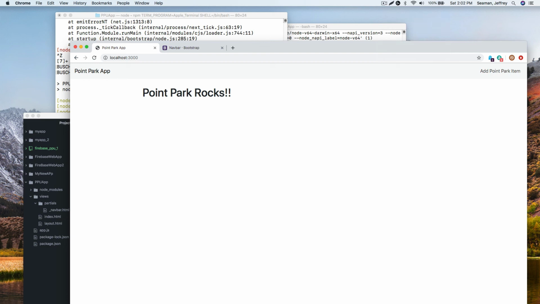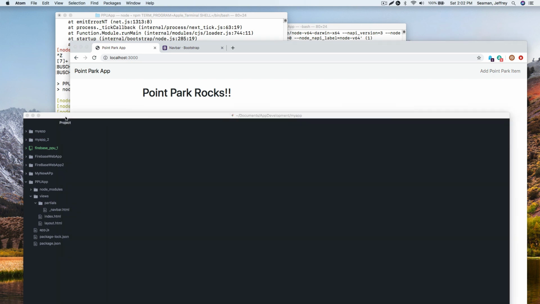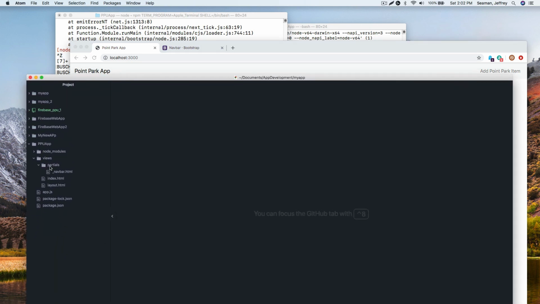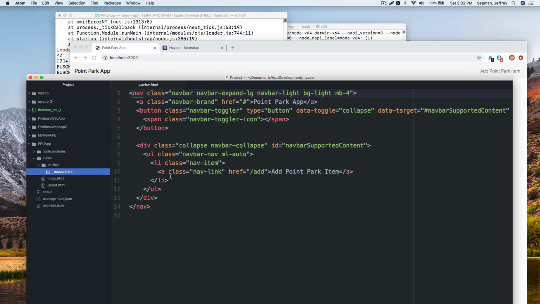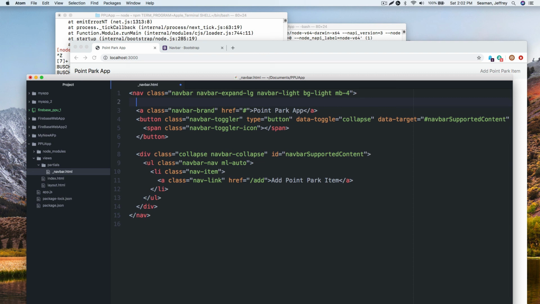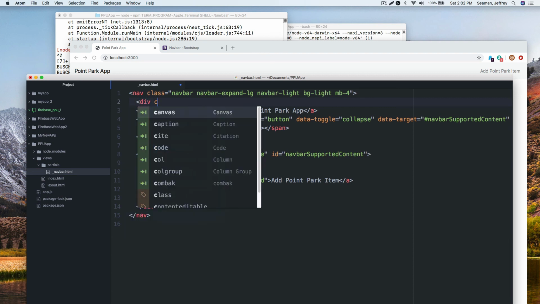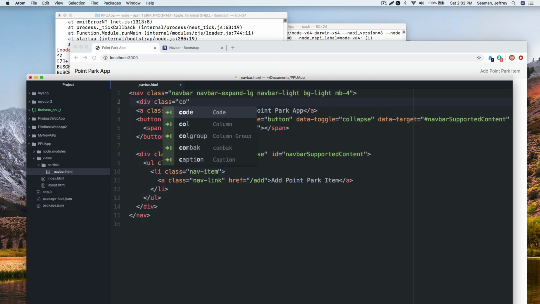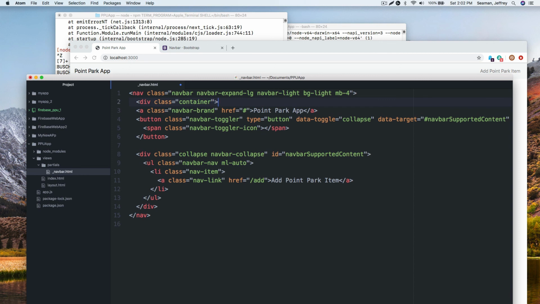Yeah, I think we could actually do it right now real quick because it's not a big change, I don't think. So let's go back into navbar. I think we want to make a change here. So we have navbar class. We want to put a container here because we have that container on the page and we're not doing anything with it. So we're going to do division class equals container and then close it out.